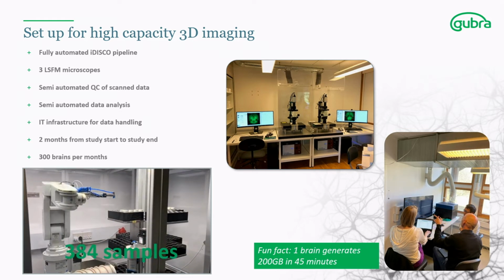We also require a third pillar, which is the data analysis, which is very important. For that, we have a semi-automatic pipeline that can produce quantifiable endpoints, such as signal volumes or cell counts. We typically image each brain per channel in 45 minutes, and we typically work on the order of hundreds of brains per month.